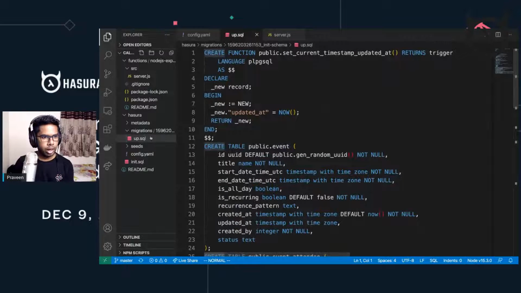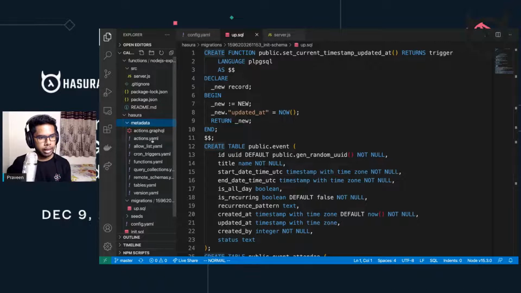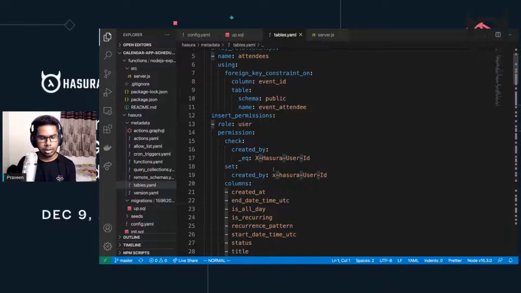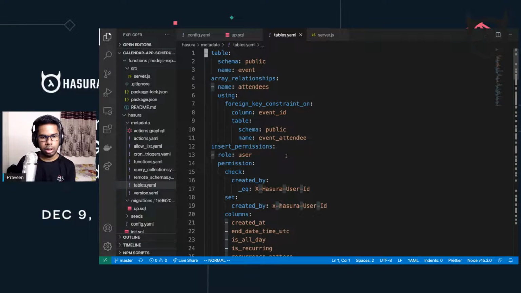So that's just one up.sql in the migrations, and in the metadata we'll track these tables, and we'll have some permissions configured as well. We'll go over what the permissions should look like for these.